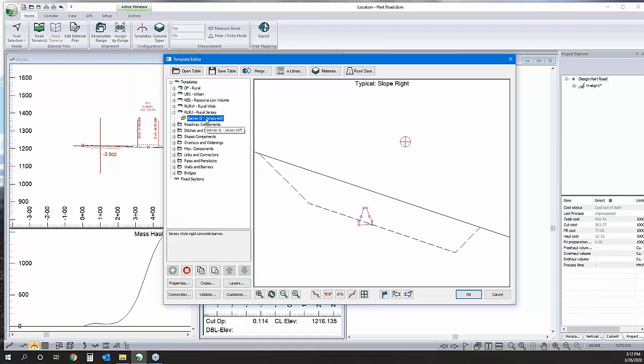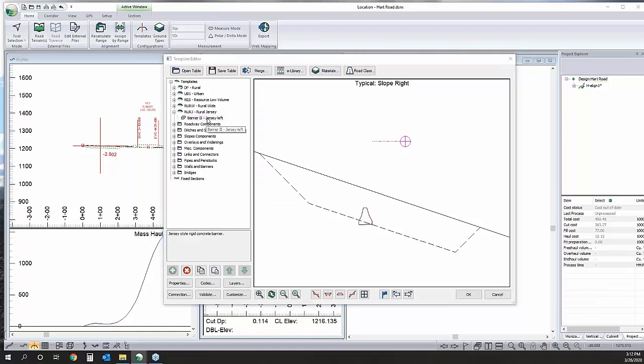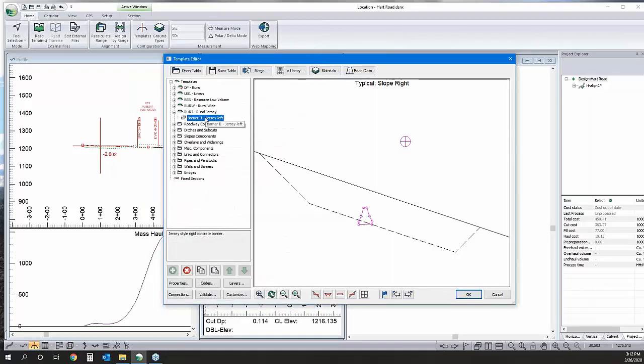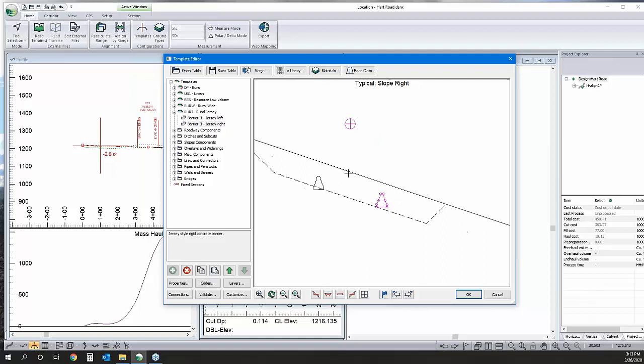So it's in our template. Usually this is where I'd go in here and change the dimensions to be exactly the way I want. All the options are there. But for this sake, it's just illustrative purposes, so it doesn't have to be completely bang on. Copy, paste as right. So I've got 2 in there.